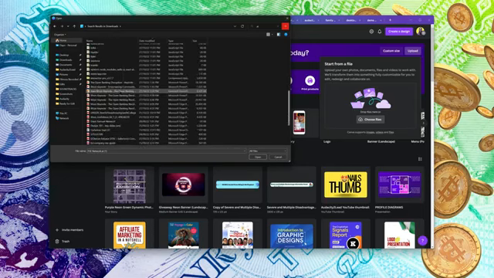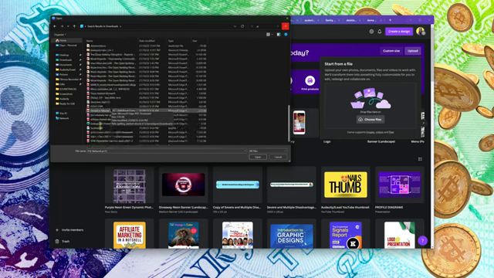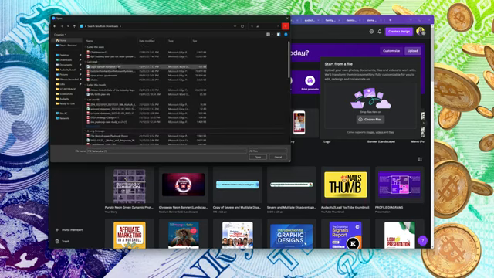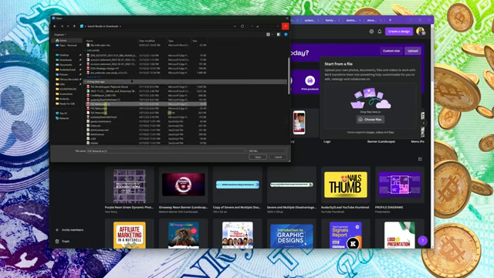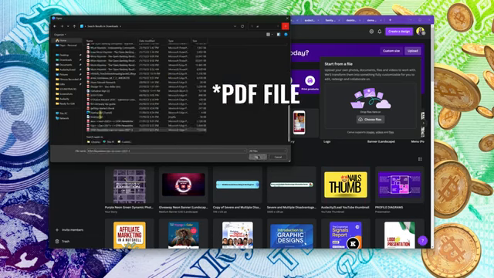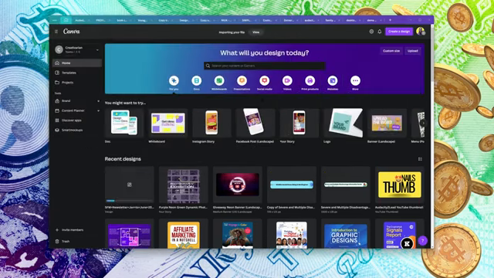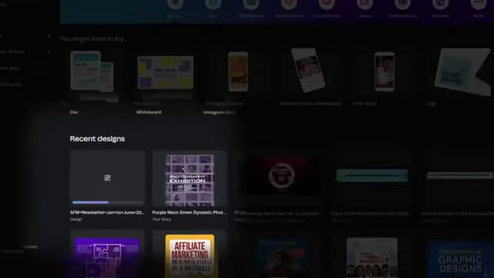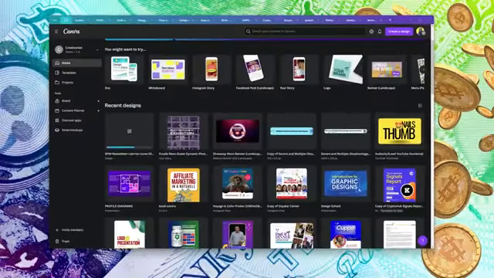Let me see. So I do not have any .ai file on my laptop. That's because I left working with AI a long time ago. But let's say you want to import, so let me select this letterhead here and then let's click open. What's going to happen is it's going to start importing your file right here, and you can click view if you want to.